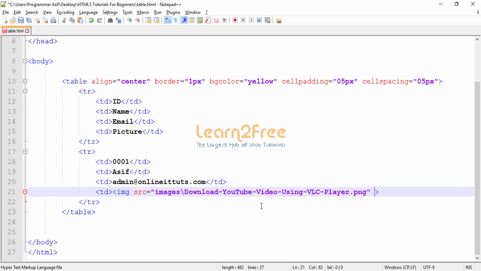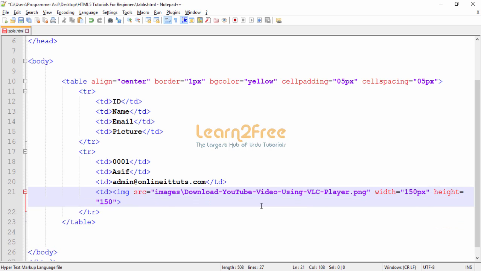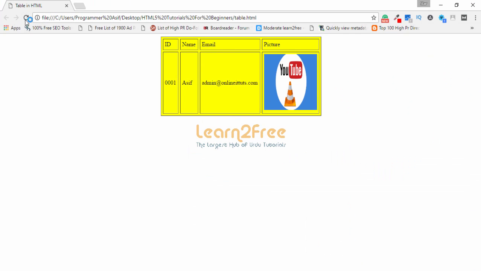So we use width and height to decrease the size of this image. So I use 300 pixel or 150 pixel width, and height 150 pixel. Again save the file, open the browser and refresh the file.